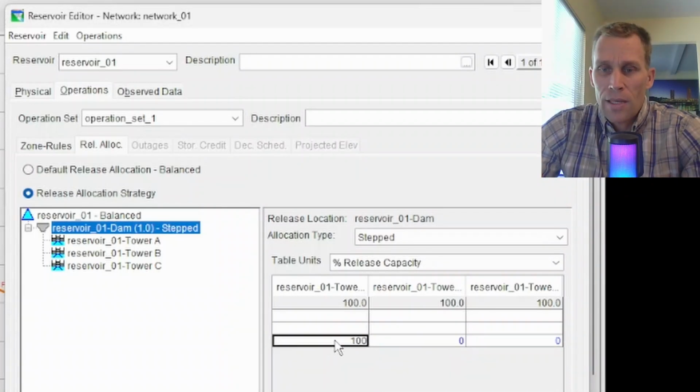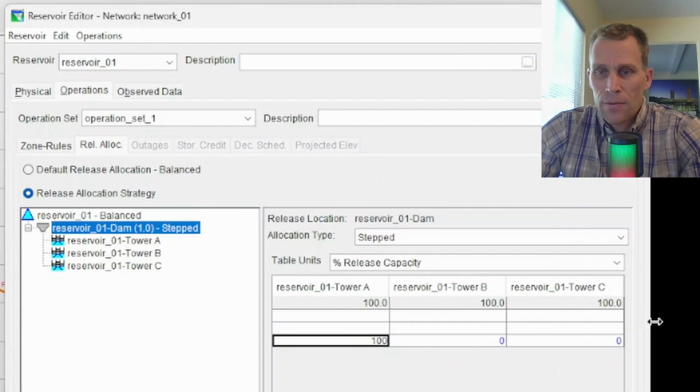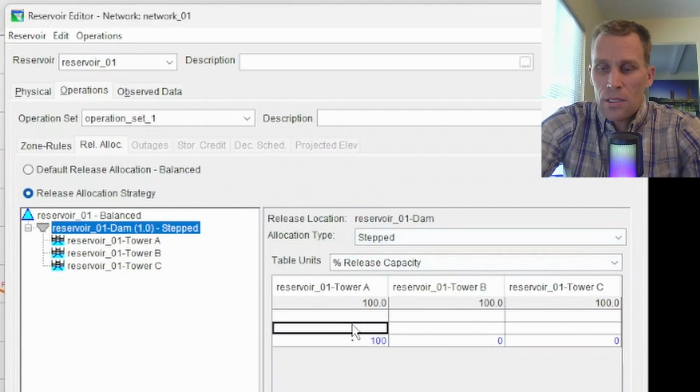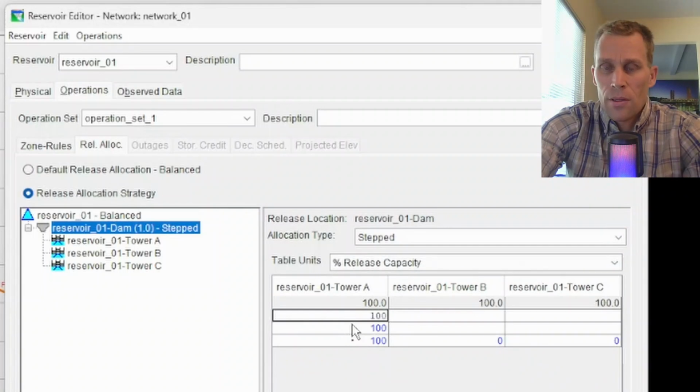This bottom row, as I've typed it, says 100, 0, 0, which means all the water should be released through tower A, I believe. Yes, through tower A before any water is released through towers B or C. That's more of the sequential type of allocation. So I'm just going to continue and put 100 on all of those.